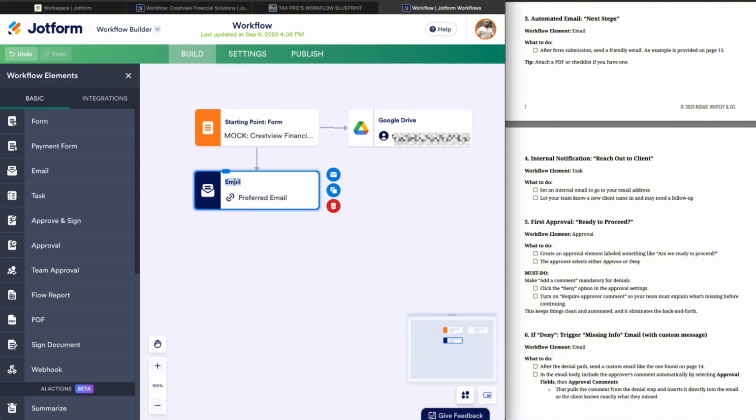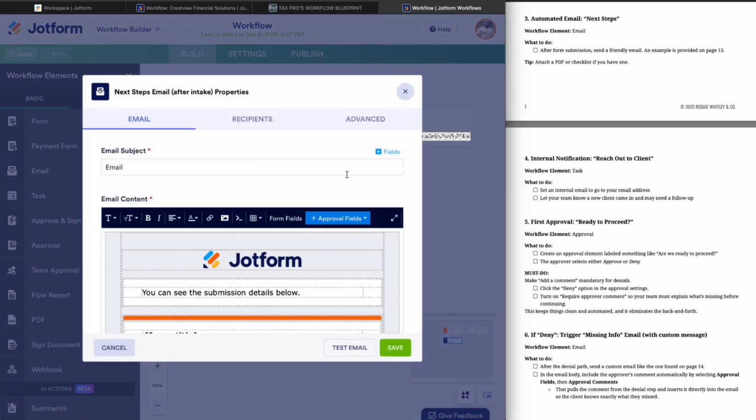So in here, we're going to say, let's just name it next steps email after intake, right? And then what we'll do to change this is all stuff that you're going to see on your end, you and your team. To change this email, to edit it, settings. You're going to go to settings, and you're going to have 3 tabs at the top. In the email setting, I'm not going to do this for all of them, guys. I just want to show you a very clear example.